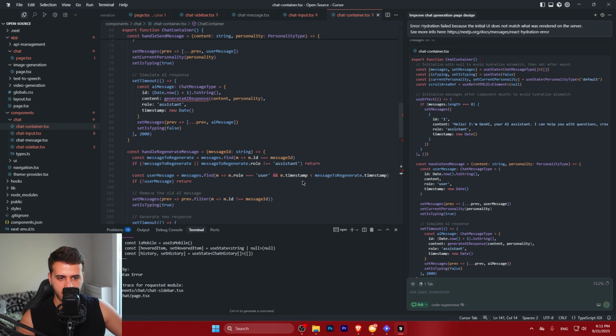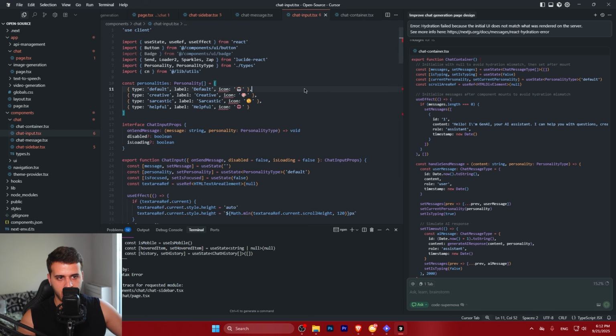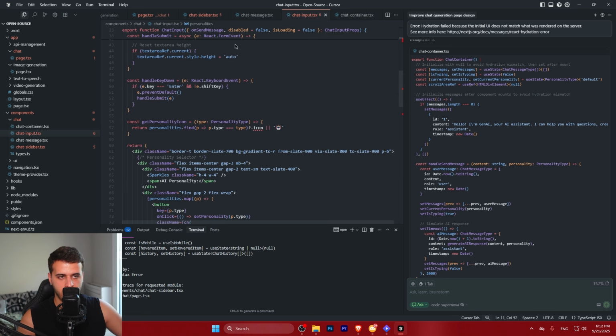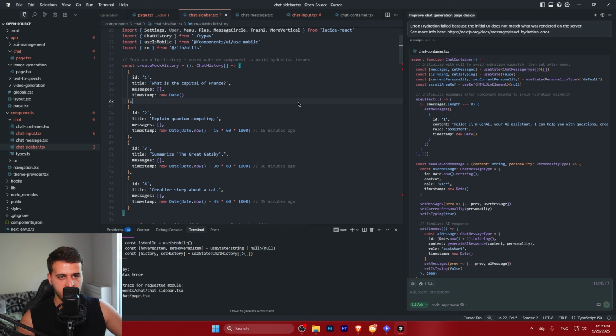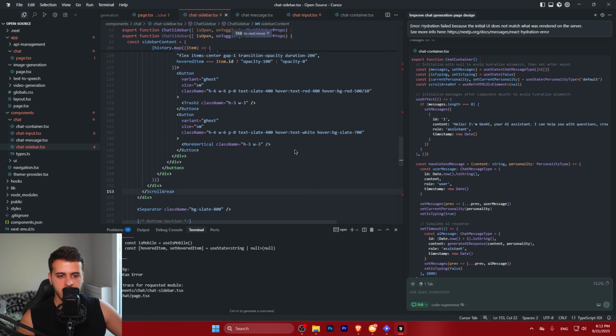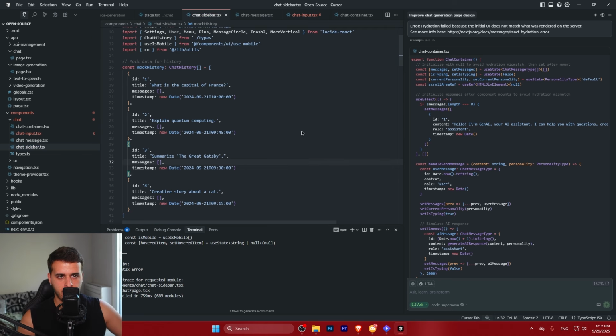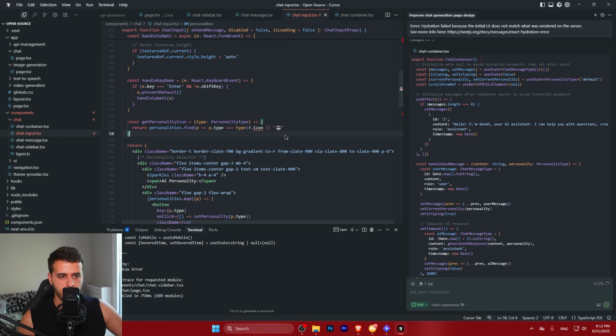I expected something a little better from the model, but yeah, it is what it is. The model made a lot of mistakes in this turn. It completely messed up even the most basic JS code. So I don't think this model is the best model out there. I think it's quite capable, but for sure, it's not the best model out there.